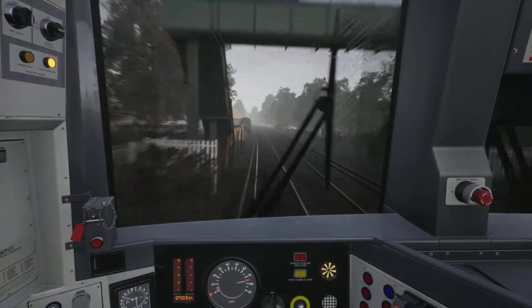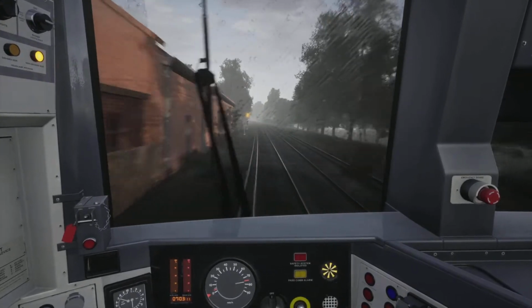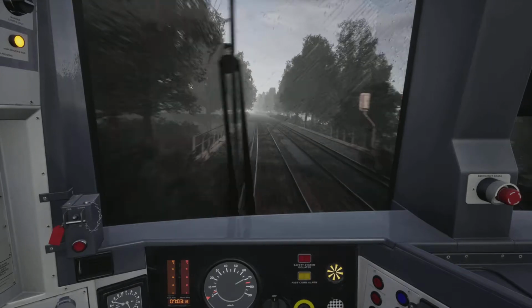AWS building. I'm going to brake for the station at 160. And there's a double yellow signal. Our next signal will be single yellow. That will be a red. So we need to start braking.